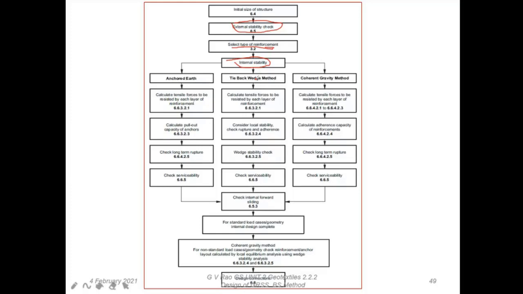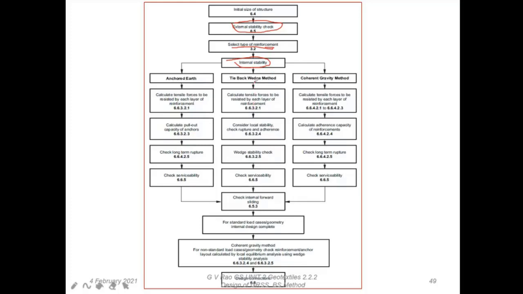And for metallic reinforcement, what we mean is that they are inextensible. Okay, I am emphasizing the word inextensible because earlier even the polymeric strip was considered by some as inextensible. So the polymeric strip and metallic strap were both considered under coherent gravity. But today we are classifying the geosynthetic strap also as extensible. Now it comes under the tie-back wedge method only. But it is not enough now. When you have complicated loading, we design by the tie-back wedge method and also check by the coherent gravity method. So the coherent gravity method is a must for metallic reinforcement and a cross check for complicated loadings.